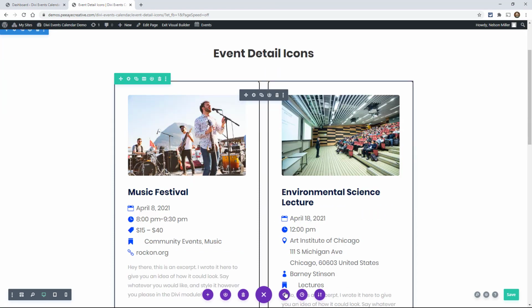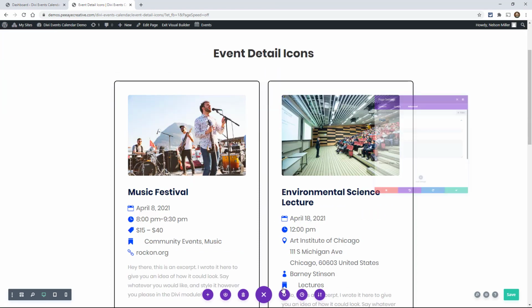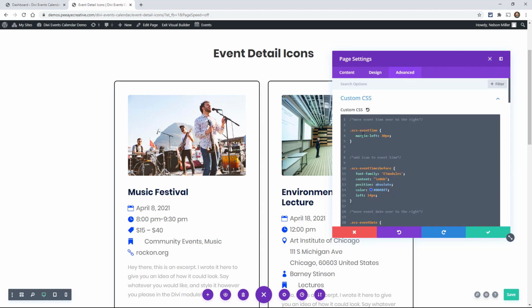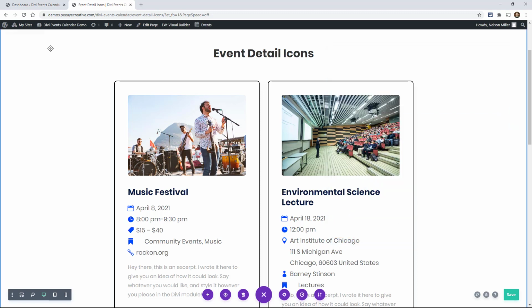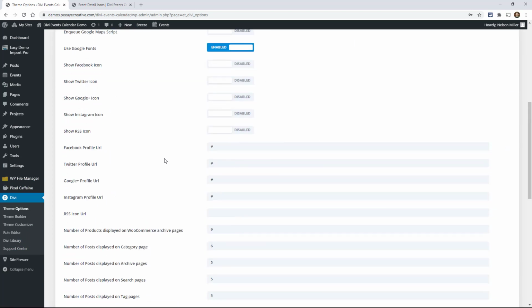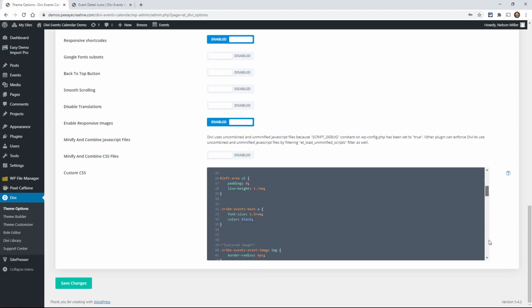By the way, you may have seen me put the code in the page settings here. And I just want to point out that you don't need to leave it there. In fact, I usually just do this in my tutorials so you can see it live here on the page. But if you wanted this to affect your whole site, you would just copy that. And then you could remove it and go back here to your dashboard, go under Divi theme options, and then just paste it at the bottom of any code that you have in here in the custom CSS. And then that will affect your whole site.